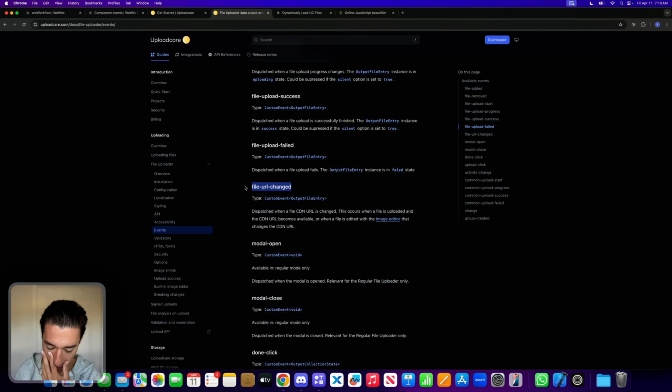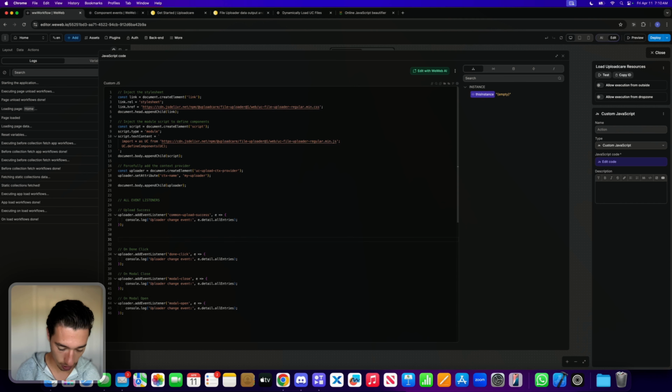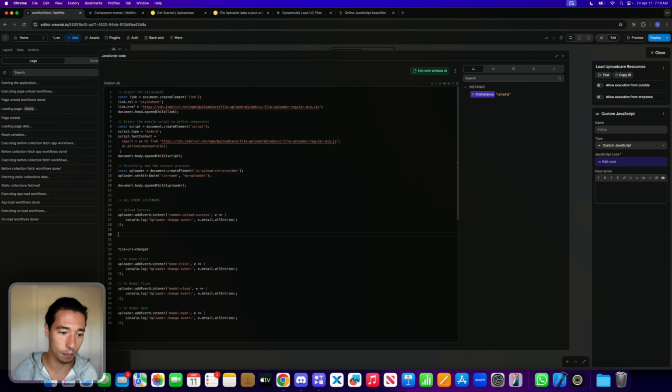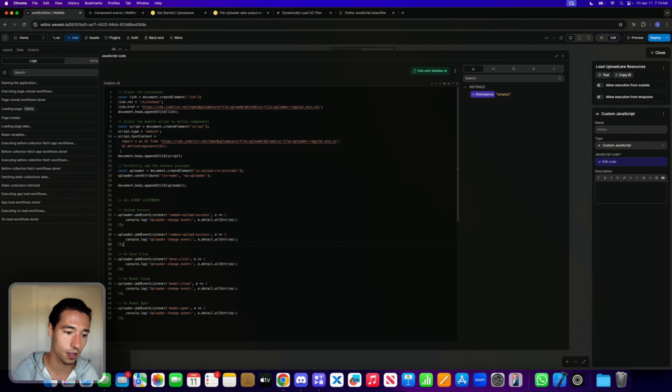This is important. File URL change is very important actually, because this is when the user edits the image. So let's put this on the top here, because it is the equivalent of upload success, because it's a new file being uploaded just from their image editor. So we need to register that event as well.